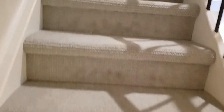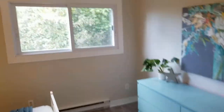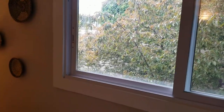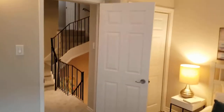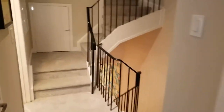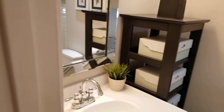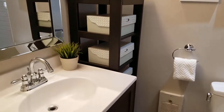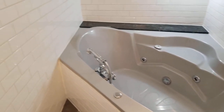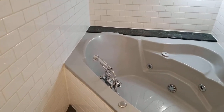Upstairs to the second floor and on the landing and on the stairs, new carpeting, new flooring in the primary bedroom. Notice the windows have wood banding around them, just to give it a more upscale look. Crown moldings, baseboards, two closets. Now walking down the hall, past the linen closet, three-piece bath on the second floor, tiled backsplash, jetted tub with a handheld washer.